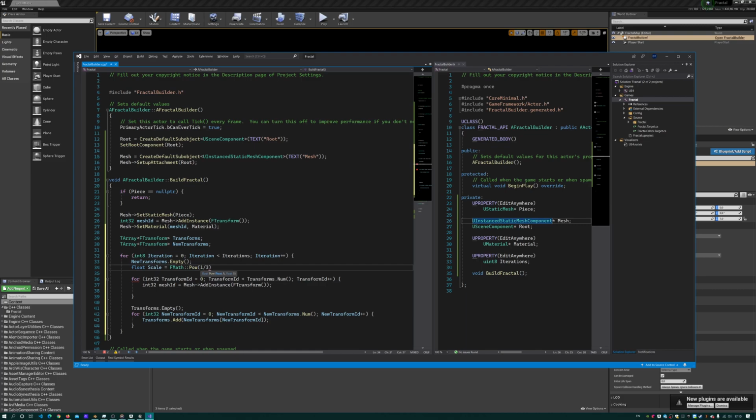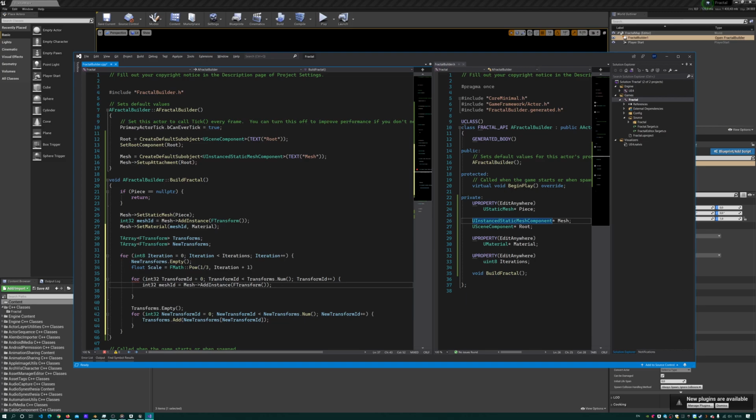So we have scale. We do not care about rotation. We need positions only.